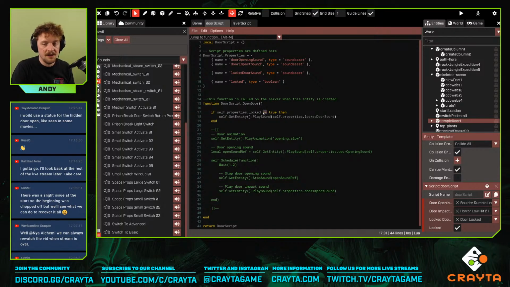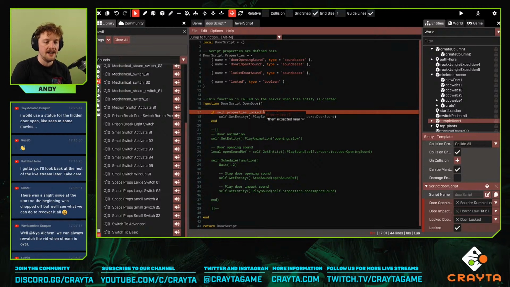Notice there's 2 equals here. Now, what's the difference between 1 equals and 2 equals? 1 equals is assigning something. Remember we had this bit here and we were saying run this function, and then with the handle that will look after that sound, assign it to this variable. So put it in that variable. So if I had 1 equals here, this makes no sense because we're saying if self.properties.locked, make self.properties.locked true. And that doesn't make any sense.